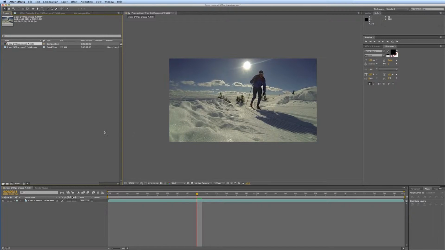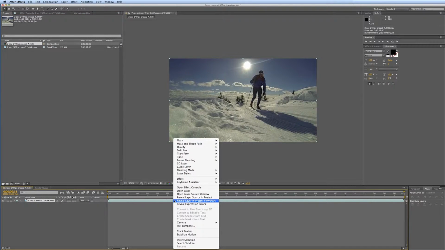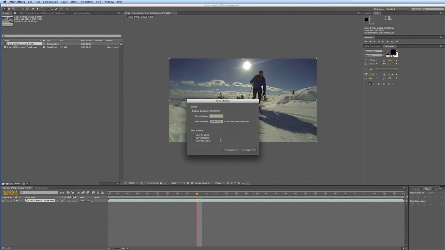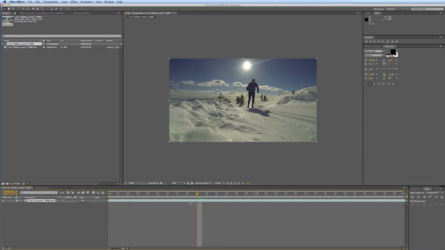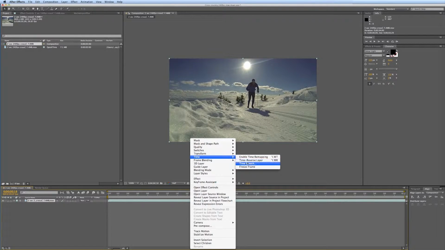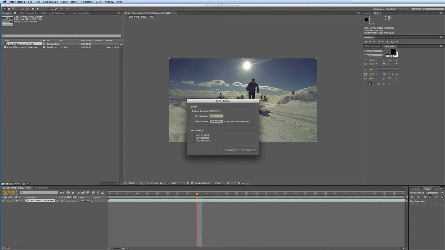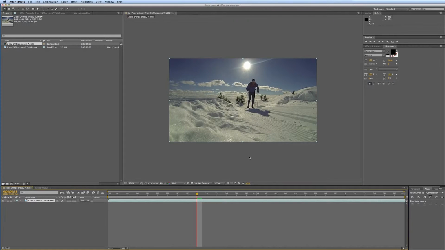With this chosen, you can see that we have this new frames per second up in the composition. Then it's really easy to do half speed. You just right click on the source file in the timeline, then go under time stretch. As you can see, the duration of the source file is 2 seconds, and when you put in 200, you have 4 seconds. Okay, I did that a little bit fast. Time stretch. As you can see, this new duration will be 4 seconds. Then we can take a quick RAM preview of this half speed.